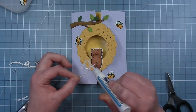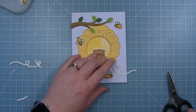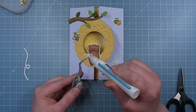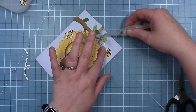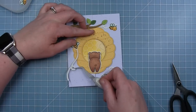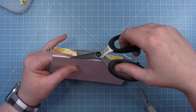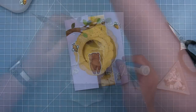Now for the trails on the front, I also stamped those with some gray ink, but I die cut those out so that they'll stand out a little bit more on that blue pattern paper. And I'm just adding these with a little bit of liquid glue behind the 3 bees on the front of the card. And then whatever part of the trail hangs off the side, I'll just trim off with my scissors. I like the look of those trails going off the side of the panel. And I also trimmed off the very end of the branch as well.